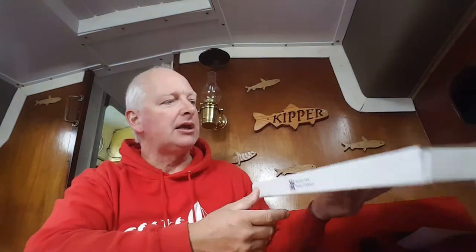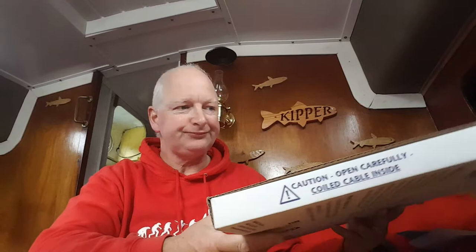The other job I've got to do while I'm here is a new throttle cable. I ordered one based on recommendations from what the previous cable was, and it came and it was about seven inches too short - not impressed. But luckily we managed to get another one through pretty quickly, so there's plenty to get on with. Let's just hope the weather plays ball.